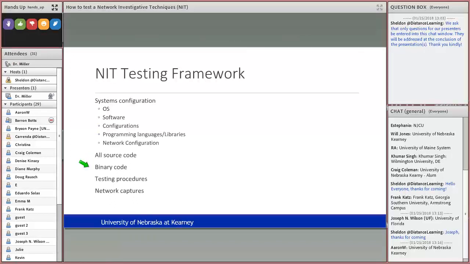We also need the binary code because that is the actual binary that gets run. There have been errors with compilers, or compilers will optimize out parts of source code. And so we need to make sure that we have the binary code so we can verify, oh, this is exactly what was run on that computer. And the FBI has given us the actual NIT code that has run in these cases. So they do recognize that they need to give us the binary code that ran on those computers.